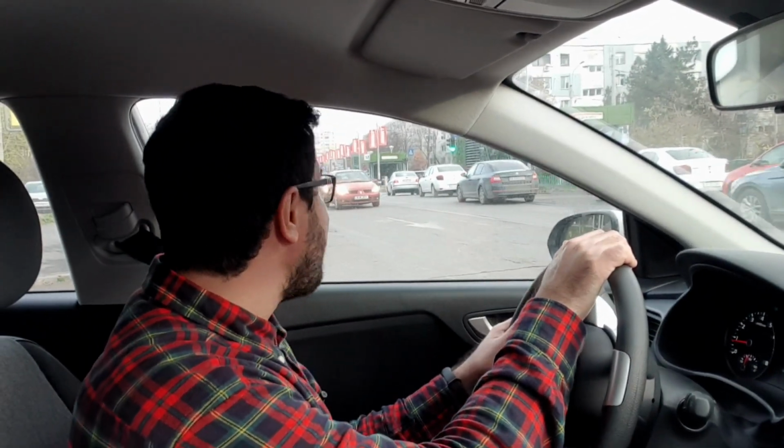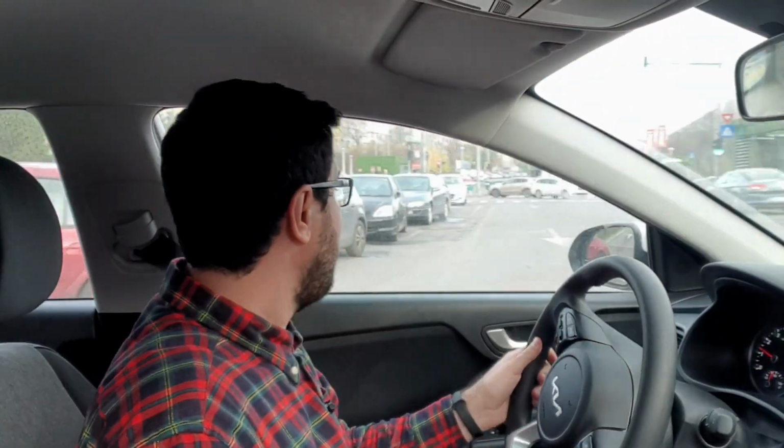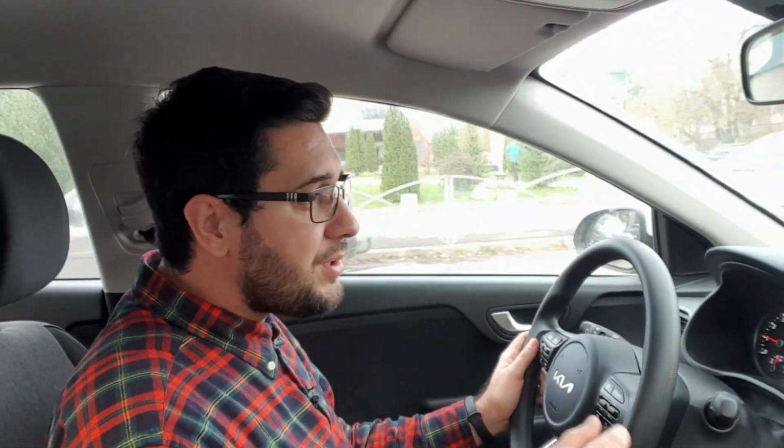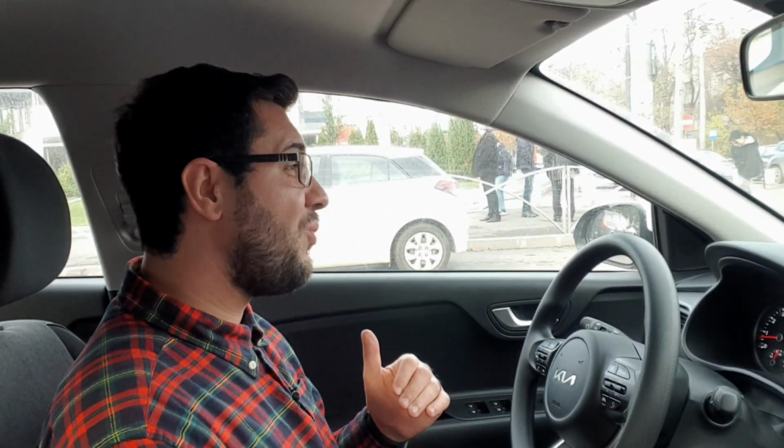Very balanced in everything. The clutch doesn't feel too soft, doesn't feel too hard, it's where it needs to be. Also, the brakes are the same. I didn't need time to get accustomed to the brakes because it felt like all my cars that I drove in the past. And this is very nice because a new driver can very easily get accustomed to this car. It's a nice car to drive, especially in the city, but it can also go on longer trips despite the engine being only 1.2 petrol. Of course, it will be a little bit noisy.